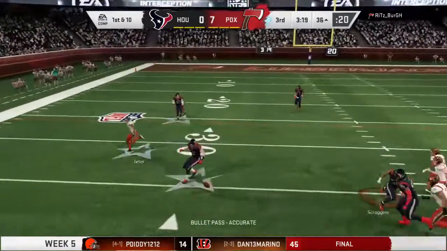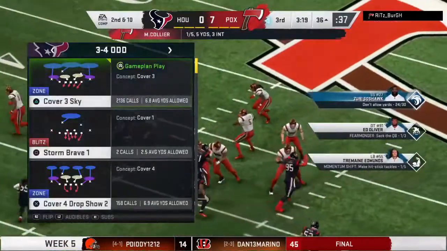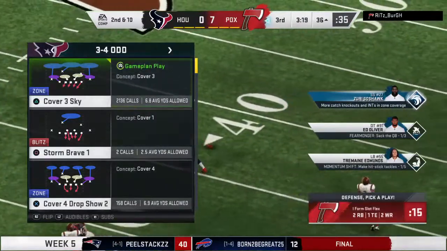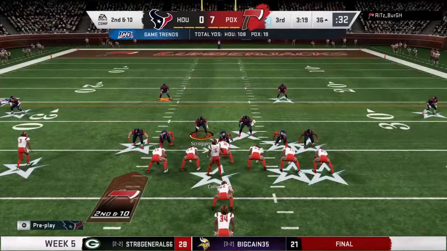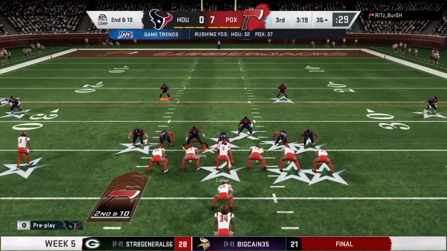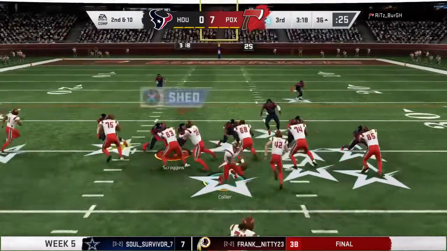On 1st and 10, Collier, and the coverage terrific there as that's knocked down and incomplete. We've seen these defenses make enough opportunistic plays to keep this one low scoring. Flying around, making plays on the ball, and we see yet another errant throw as a result. Tighten up, tighten up, tighten up.